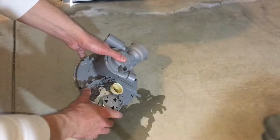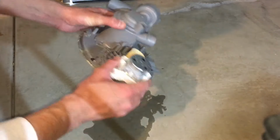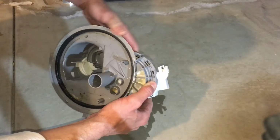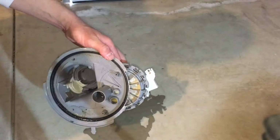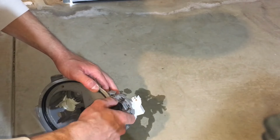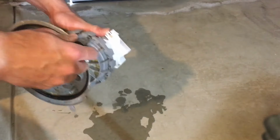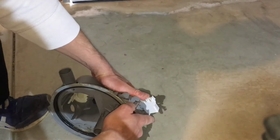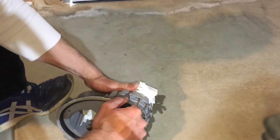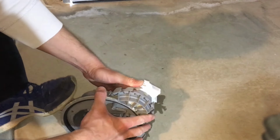Next up, the diverter valves and the motor will need to be removed. There is a little tab here that needs to be released. Same thing, the flathead screwdriver, push up on it. Push up on this tab and twist it at the same time, like so.